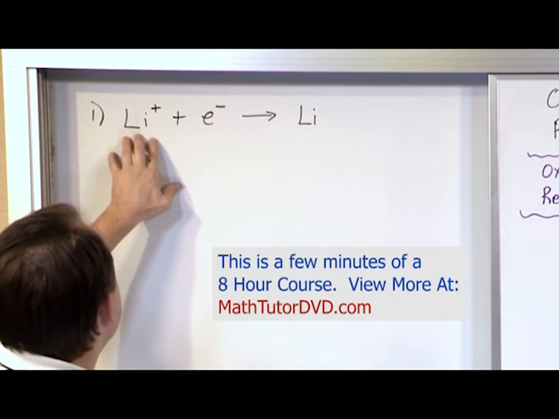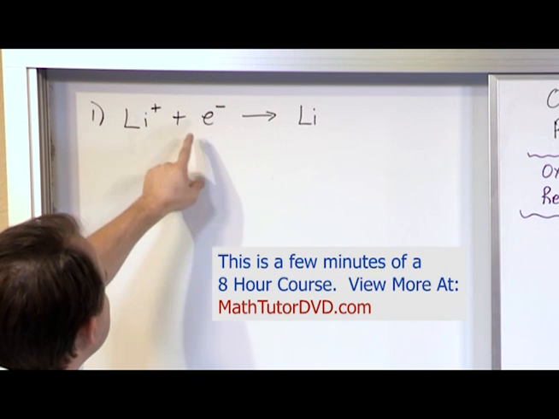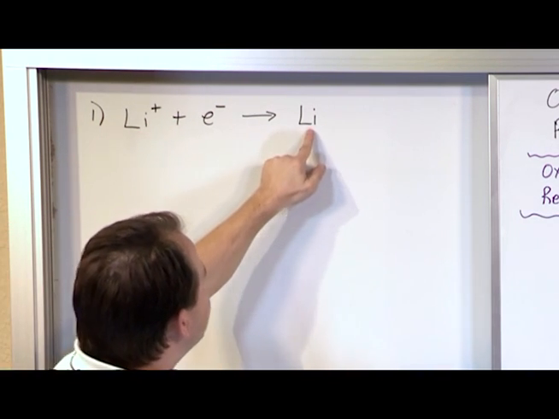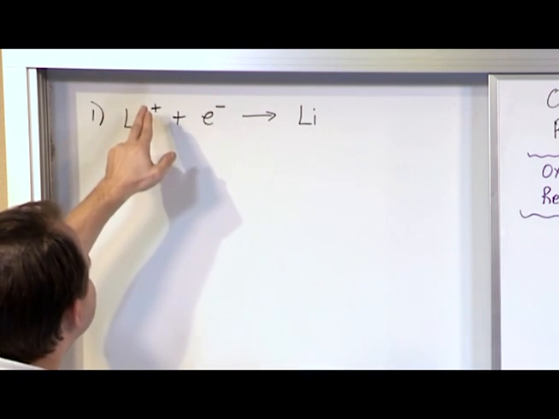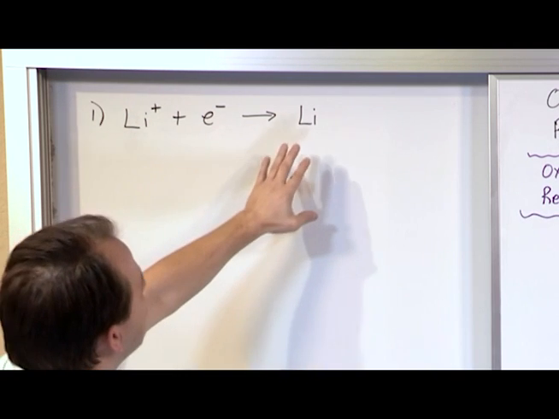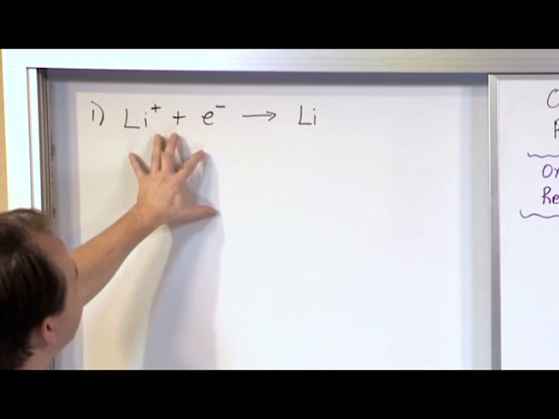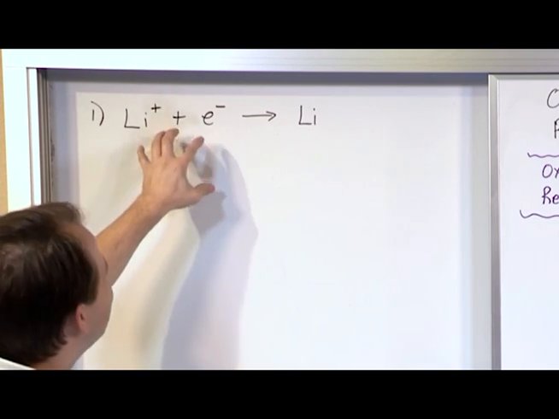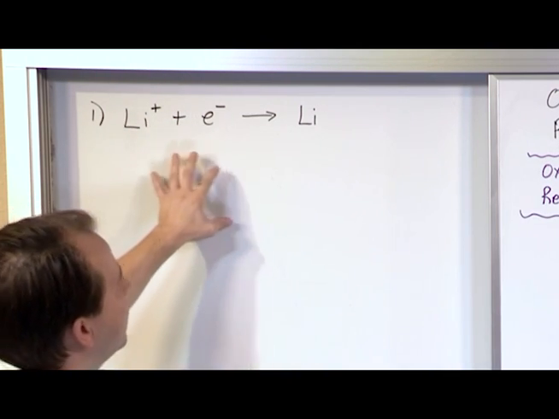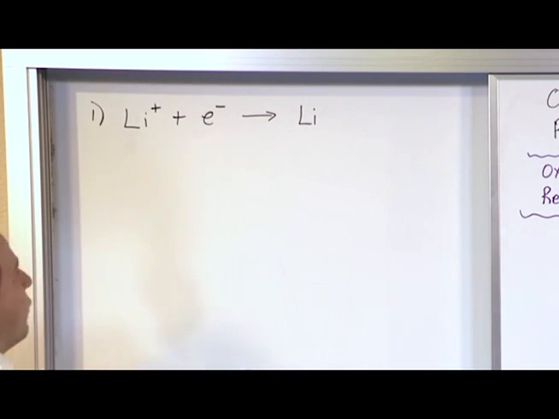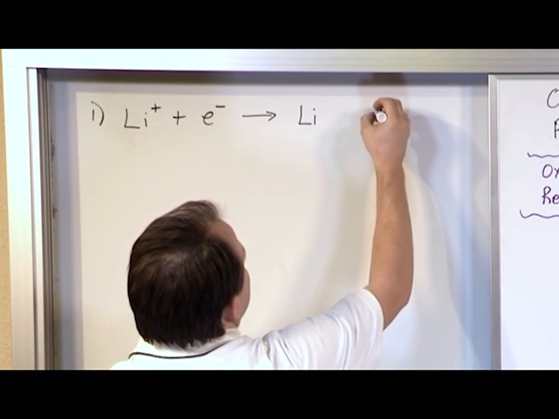Well, here we have lithium ion, so it's already a positive charge. An electron comes along with that lithium ion and out comes a neutral lithium atom. So we have a single plus one charge here, we have the electron which is negative one, combining we get a neutral result. So what we have is some item that is accepting electrons. It's gaining an electron in this process. So this is going to be called a reduction process. So that's what we need to write down. This is called reduction.